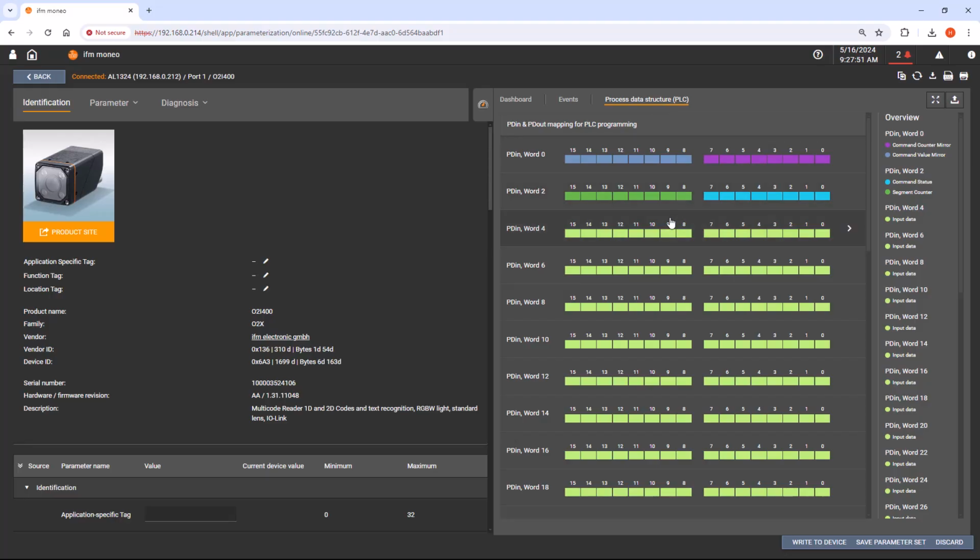Some of the data is used for triggering the camera and other things necessary for the function of the camera, and the payload is limited to 14 words or 28 bytes of data, and that's shown here by the light green section. So what the camera enables you to do is to cycle through many times. So we're going to grab 28 bytes of data until we build up our full code. And this will be handled by the add-on instruction.